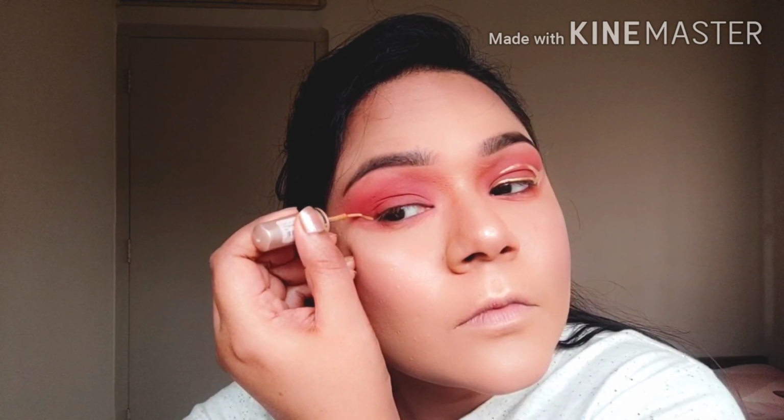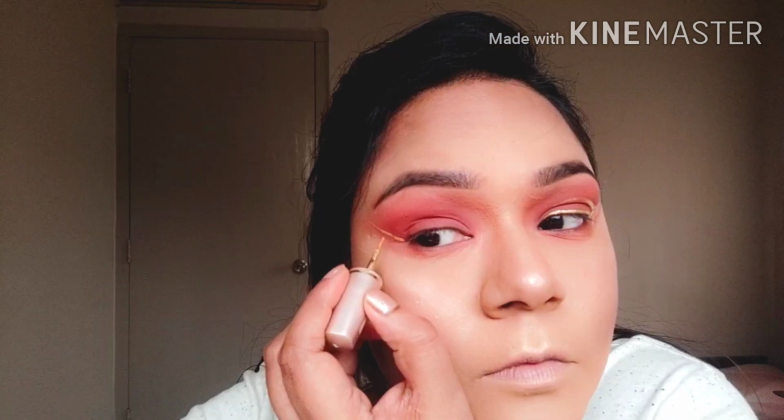Now doing the same thing on the other eye, make sure that your pattern is balanced on both eyes. Try to be as similar as possible. They're not going to be exactly the same, but that is not a problem.